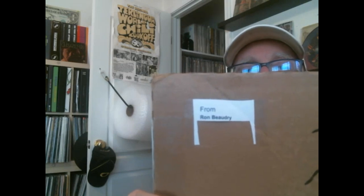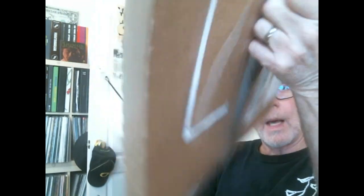That second package is from vinyl community member Rockin' Ron Beaudry. I've done some creative carving so I don't disclose his address. Ron sent me this little VCLT vinyl community loan train — he's going to let me borrow it for my project, and I sent him a little something for his project. Notice Ron uses the wonderful Whiplash mailers — best mailers going. Nicely packaged media mail. I know what's in here, so this is not a mystery, but here's the Beaudry packing job — you can learn how to do it from his channel.